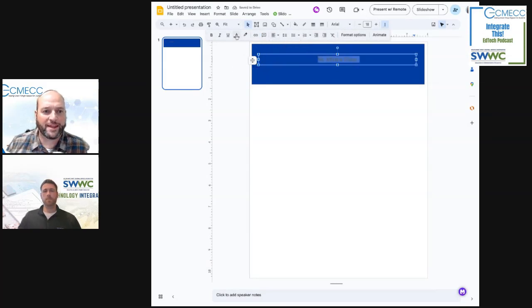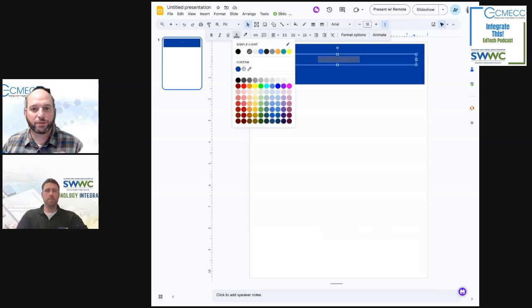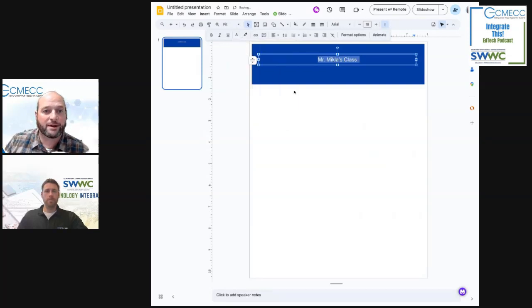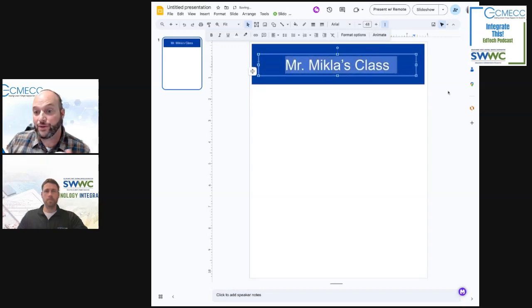And maybe that's not the right color that I would like to use. On top of blue, think of a nice contrasting color that would work really well with that. That would definitely be white. So I'm going to make that white. And then I'm just going to make this much larger so that it fills that space even better. So you can do that with a text box.